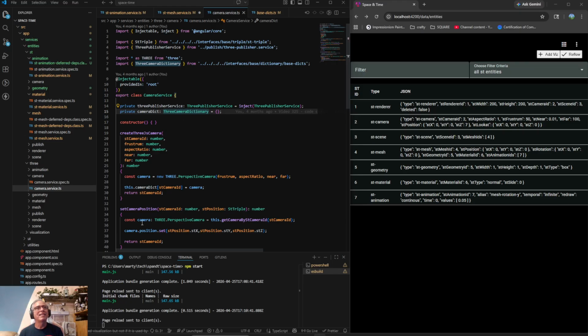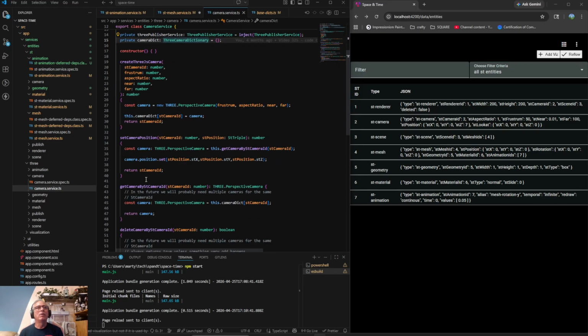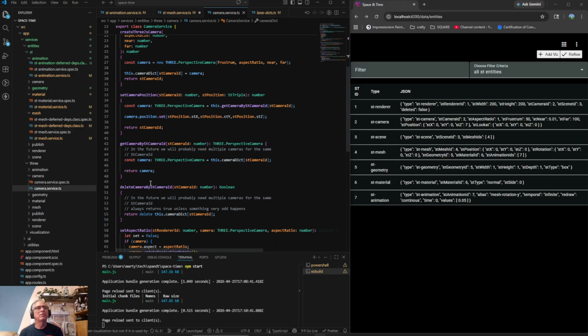But see where we set it, we create it, but we never delete. Oh wait, multiple cameras for the same ST camera ID. I don't think that is actually. Okay, so we actually do have a delete camera by STID. So that's good. I'm assuming if we have it, we're probably using it.